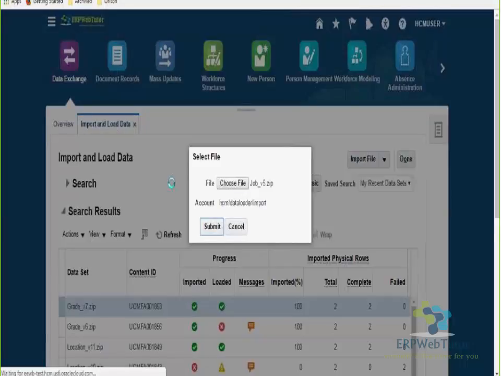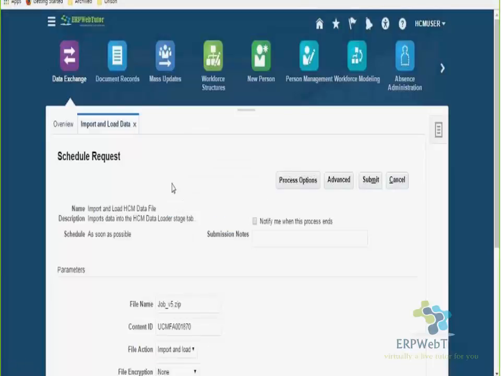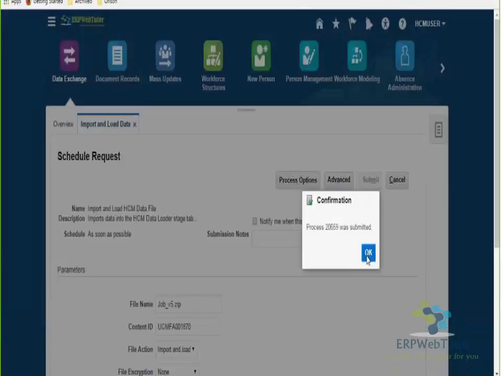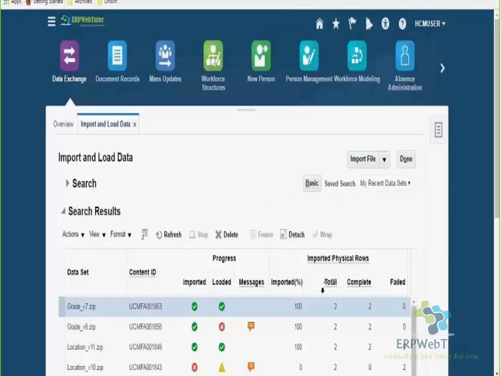So in this one example, you will see how things are tied up, like the master data is tied up with another child entity like job. So I'm passing the grades, attaching the grades here to this particular job.